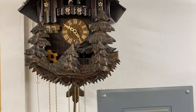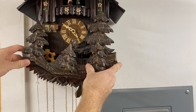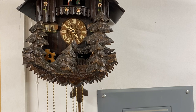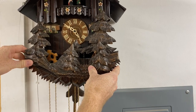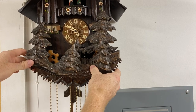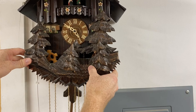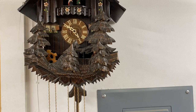First thing: when you put the clock on the wall, it's very important that it be hung properly. That doesn't necessarily mean you need a level — it just means that you want it to sound correct. If it's off angle, you can hear it limping. Just grab it and adjust it a little bit until it sounds really even. If you go too far, you'll hear it limp the other way. So just adjust it real slow until it sounds nice and even. That's the first thing.